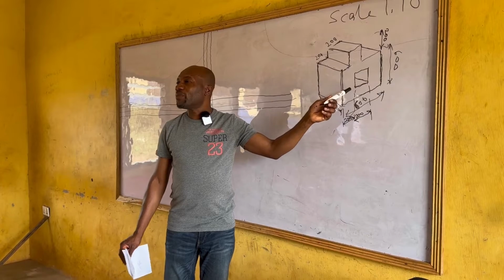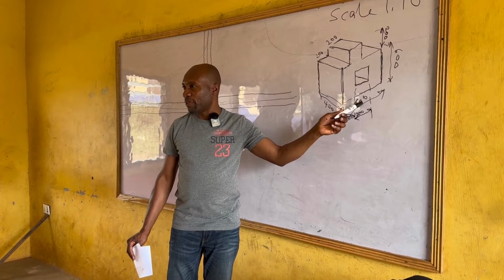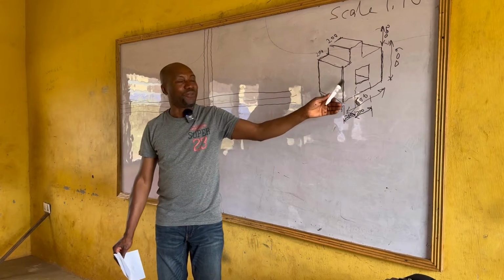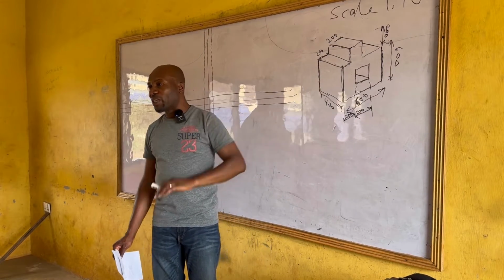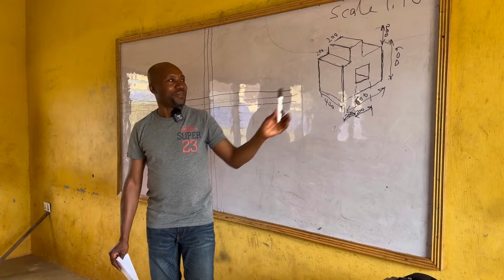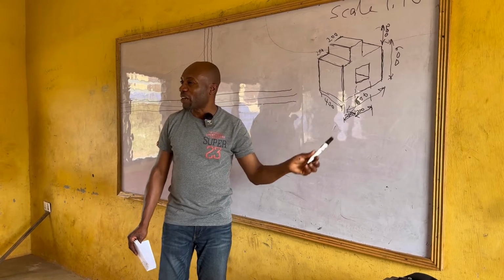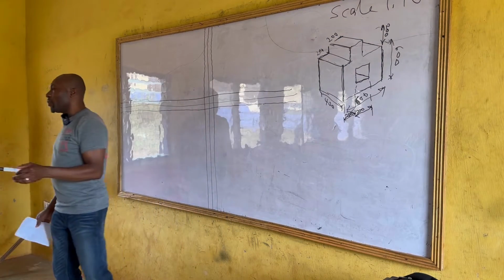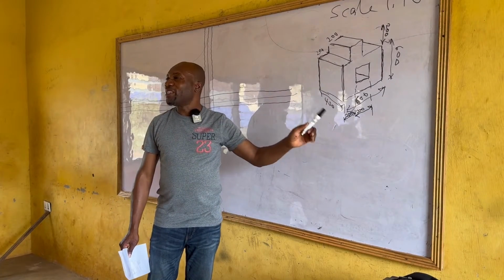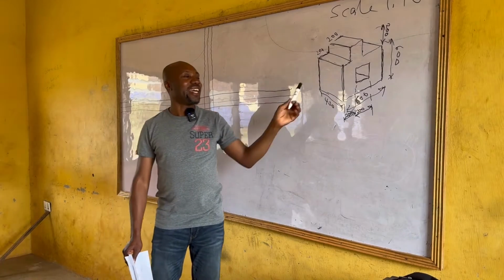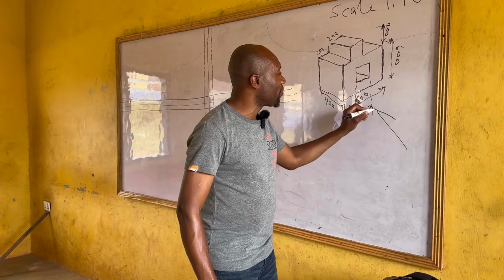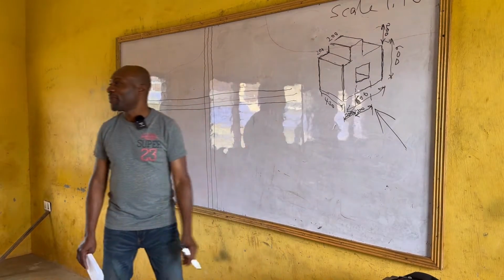As I told you, this figure is in isometric projection, and we are going to draw this figure in orthographic. We are changing from isometric to orthographic. So this figure is in isometric, and we are going to draw this in orthographic projection. As I told you, we are going to draw the plan of this figure, the front view or the front elevation, then the end view or the end elevation. And we are taking our front elevation or the front view from this direction.